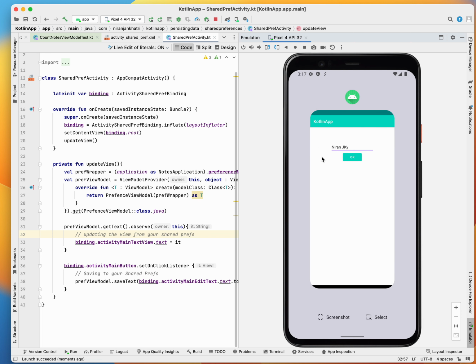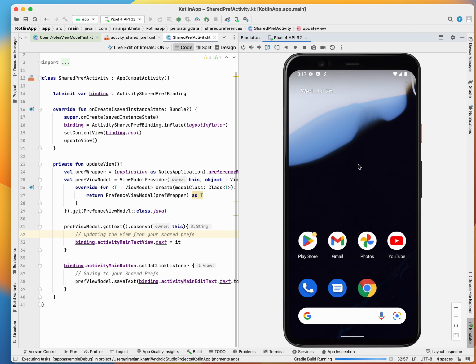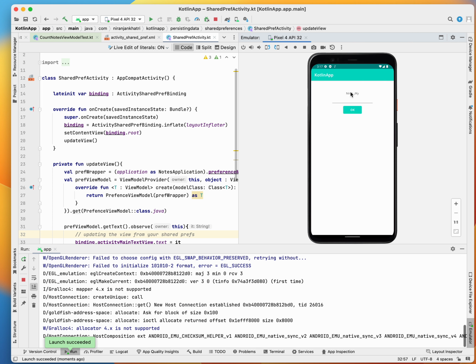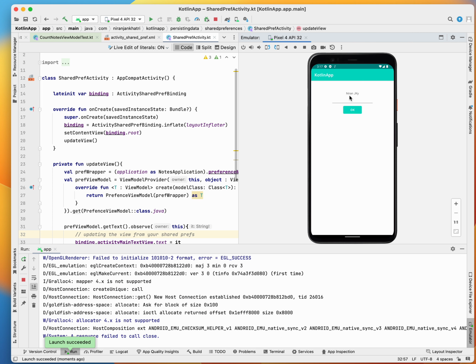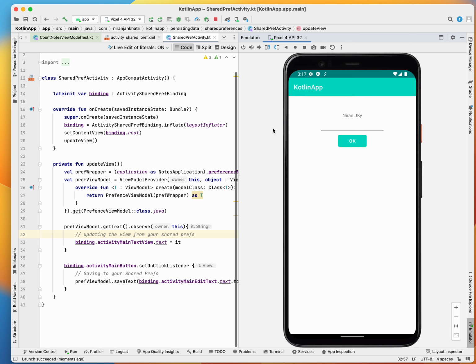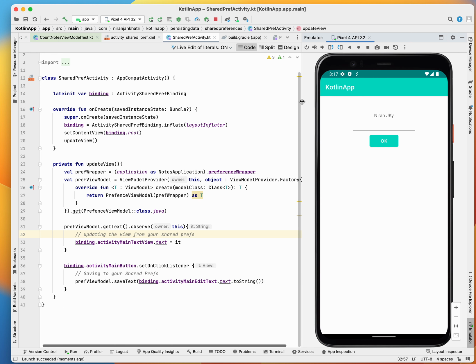Now I have saved it, right? I close my application, and now if I run it again, you see the view is updated with the value that I saved as a shared preference. So this is working fine. This is one of the very simple use cases of how to use shared preferences, guys. And that's it, guys.